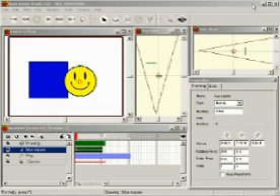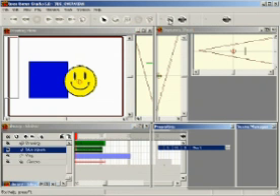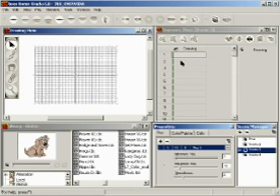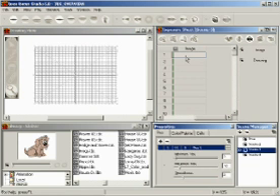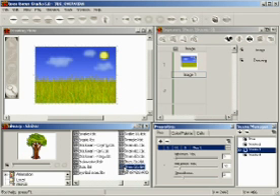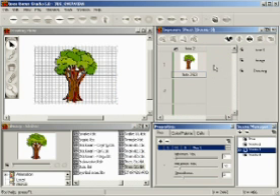Let's build a scene so you can see Toon Boom Studio in action. To begin, we'll switch back to drawing mode and go to a new scene. To build this animation, we'll first import a background image. In Toon Boom Studio, you can import vector, bitmap, and sound files to the same scene. For example, we'll import this image created in Photoshop to use as a background. Then, bring a vector graphic like this clip art image of a tree that we've stored as a template in the Library window.